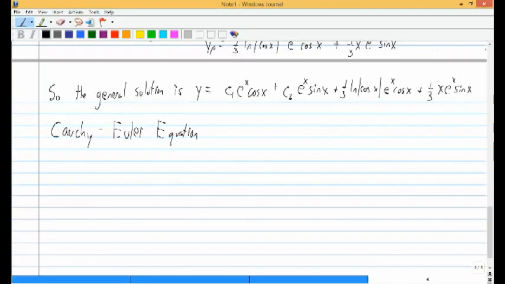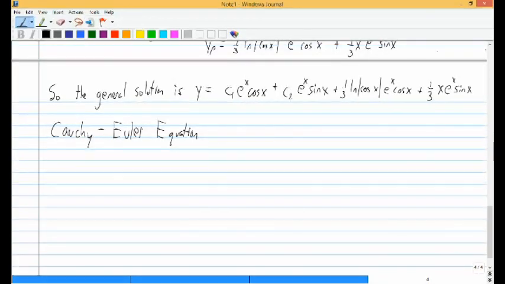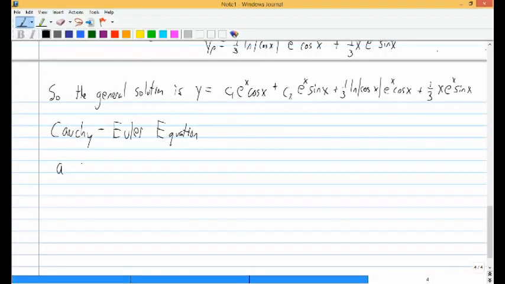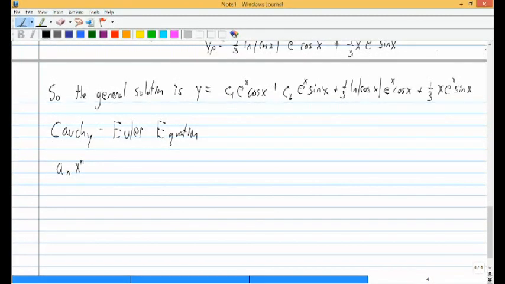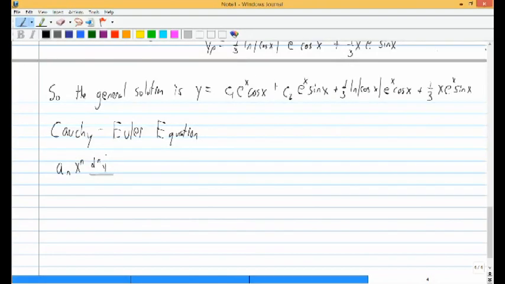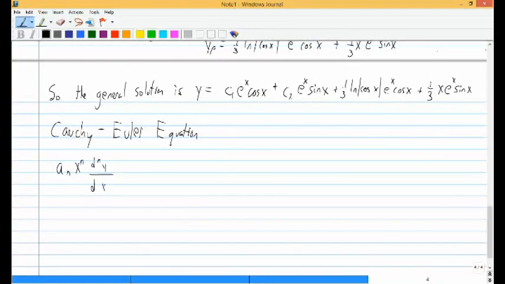Alright, so if we have the general form of our differential equation, this is the same general form that we've been working with. And all I'm doing is writing, this would be the highest order, the nth order derivative. Of course, you would have that first in your differential equation.